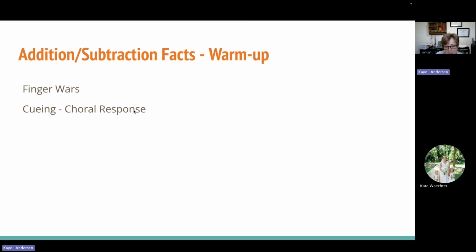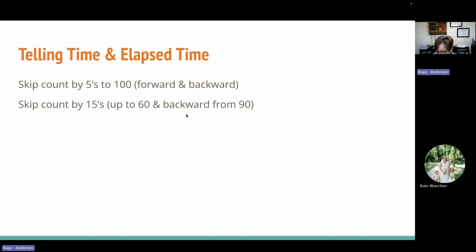When you're doing this, remember there's two parts that you don't want to have. You don't want to have a lot of planning from day to day, and you don't want to have to correct anything. We already have enough time that we put into those things. So any practice that you think of doing, you also want to be able to give immediate feedback for. So these type of activities allowed the teachers to do this.